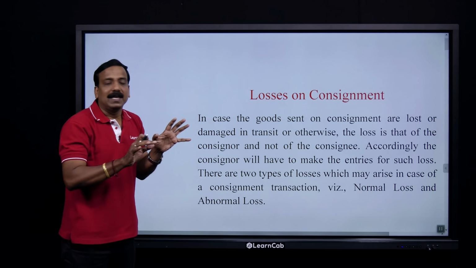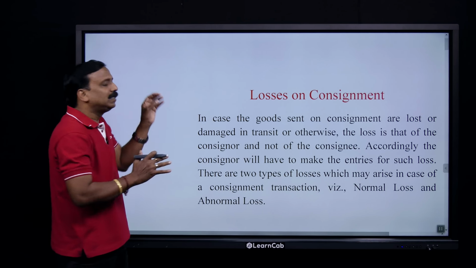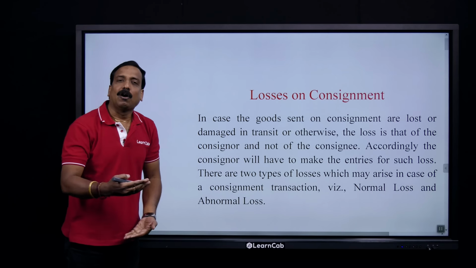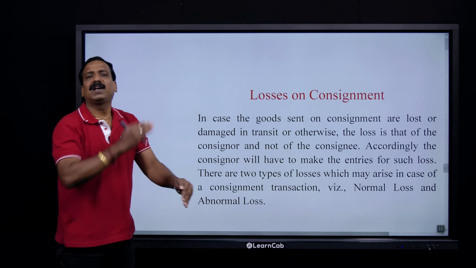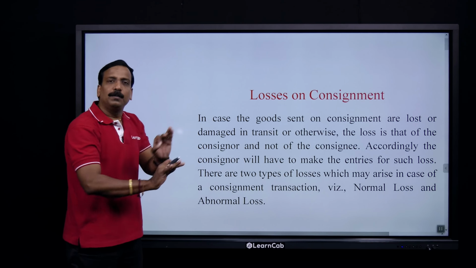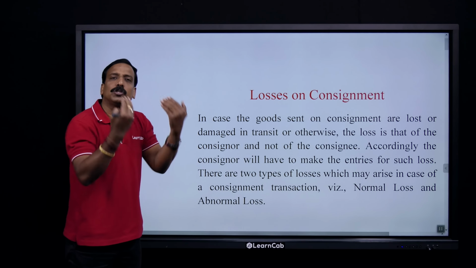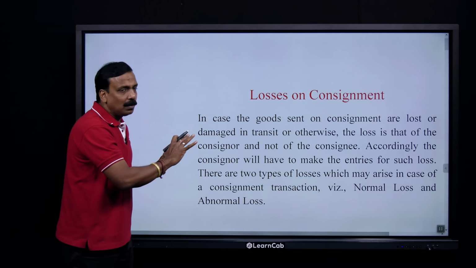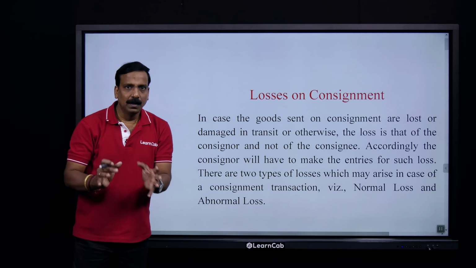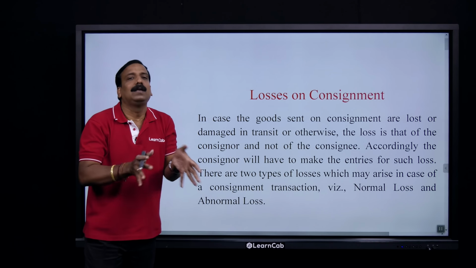Now, broadly we categorize the loss into two major types, which is normal loss as well as abnormal loss. So, what is the treatment of it? What is normal loss? What is abnormal loss? We'll go one by one in detailed discussion. Is that clear? So, make yourself very clear on one thing: whether it is normal loss or abnormal loss, whatever the loss is, it is to the account of the consignor. But whether it is normal or abnormal, the accounting treatment will slightly differ. Now, what is the treatment? How to do the valuation of the losses, etc.? We'll go into detail one by one.